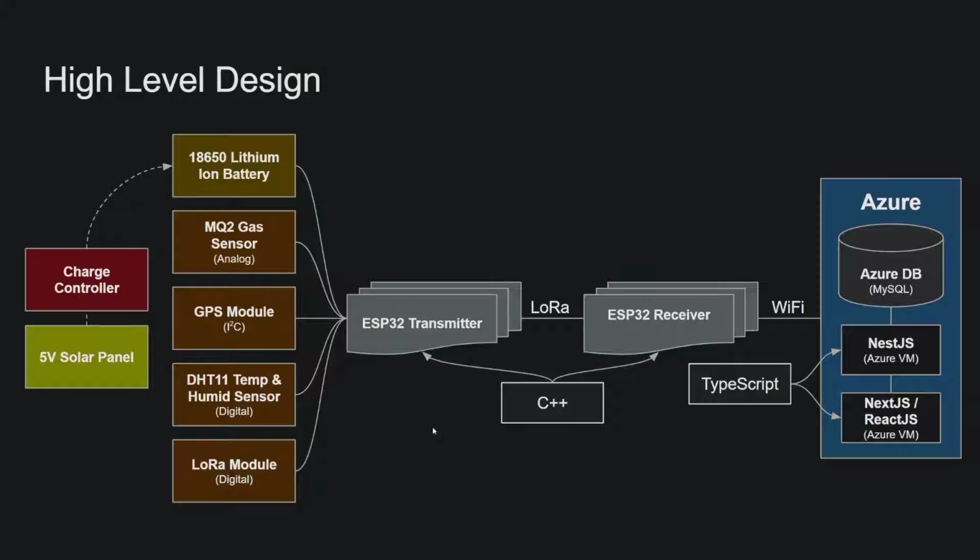This is our high level architecture diagram of our project. Since we're an IoT project, we have all our IoT stuff on the left. We have our microcontrollers, which were ESP32s, all written in C++. On the right, we have our web stack, written all in TypeScript and deployed on Azure.